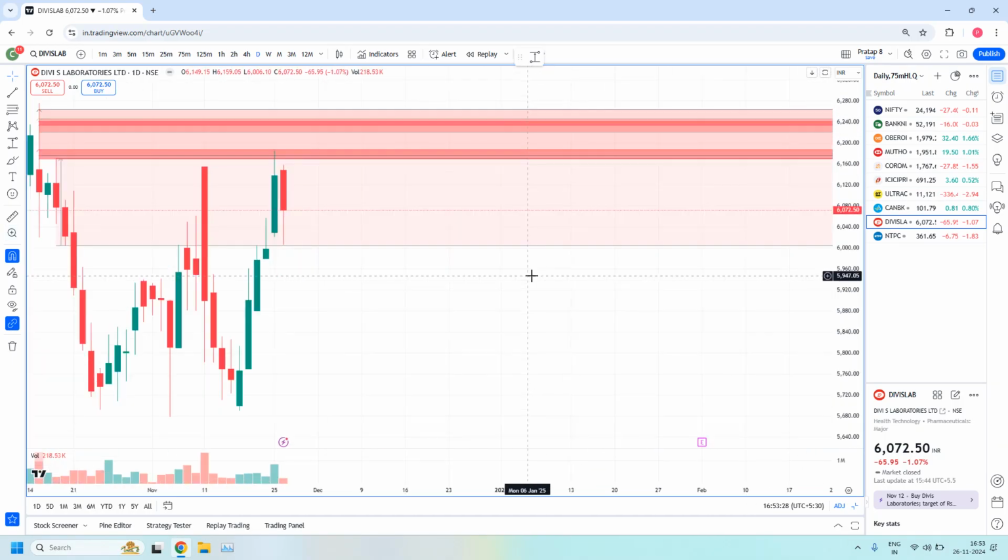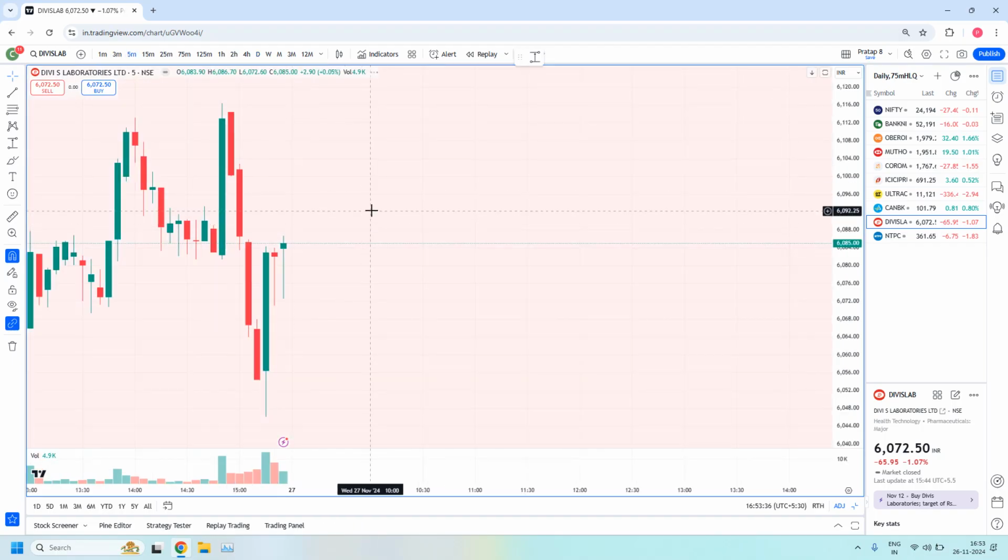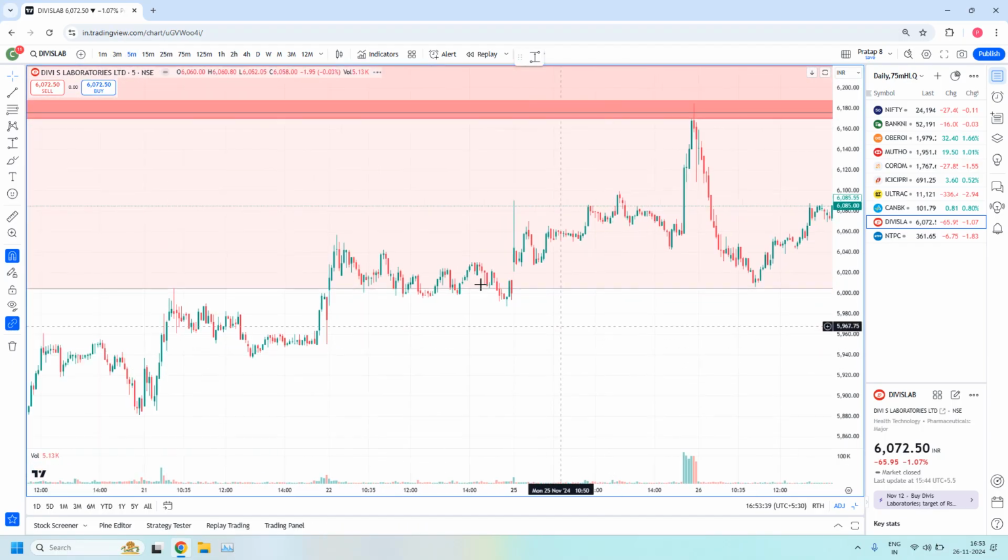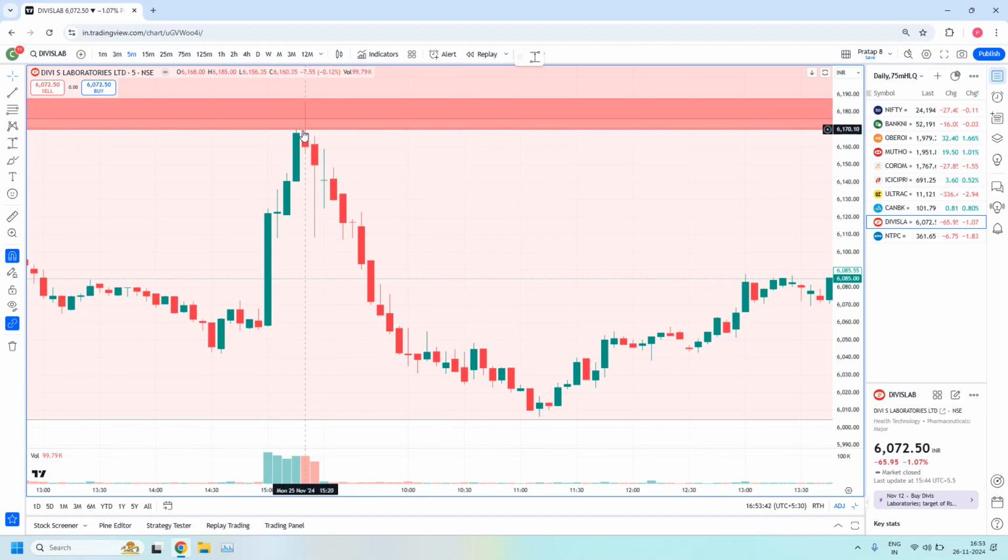See what happened yesterday. Yesterday prices entered into the zone, picked up the orders and sharply came down. Let me go to the 5 minutes now. See, it picked up the orders yesterday. But when it picked up the orders, see the candle timing. Yesterday at the 15:20 candle, just 10 minutes before market closes, it entered into the zone and then prices sharply came down. Till rally-based rally, it has given a profit yesterday, maybe intraday profit, the 5-minute zone, last 10 minutes.